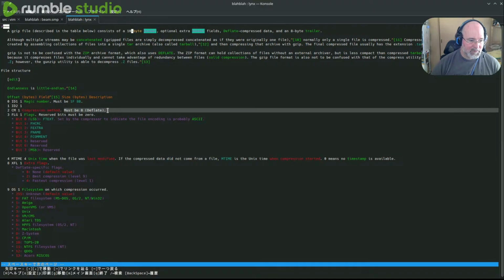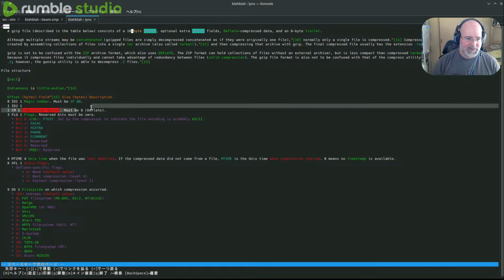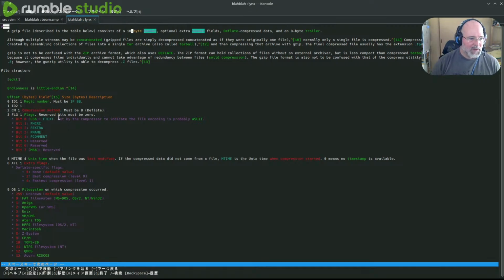Okay. And then the next thing is a compression method has to be deflate, which is I guess the name of the specific one. If you look in the zlib code, there's a specific function called deflate. Actually, no. I think that's the name of the module, the source file is called deflate. There's a deflate header and whatever. That's the one that's implemented, so it has to be deflate.